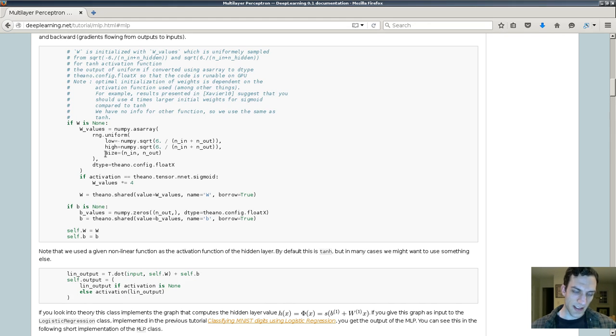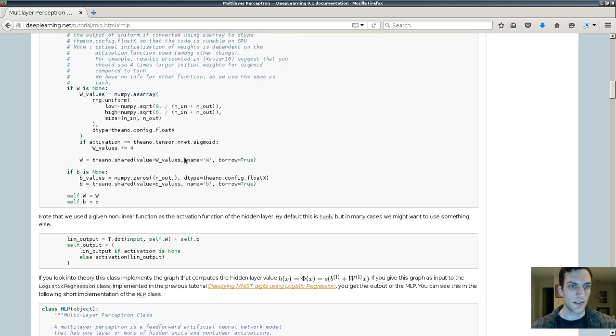The size says what size you want the array to be, with the array being the ones that we're stuffing into W values. So number of ins as rows, number of outs, because we need number of outs weights for every neuron. So that's number of in times number of out. And the type, these are floats, floatX.